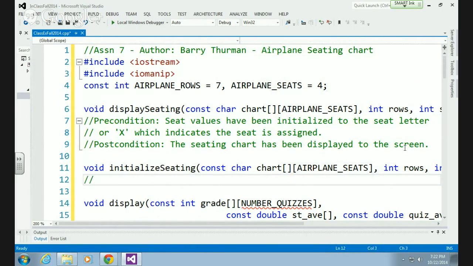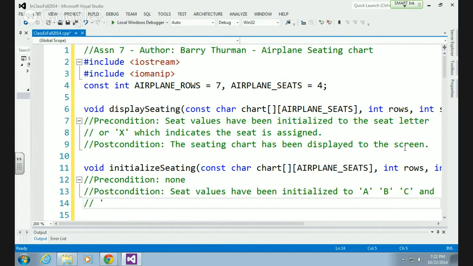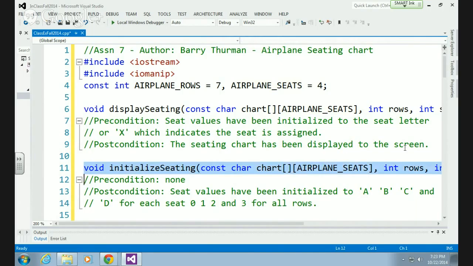The precondition will be nothing. All right, and so we're going to need to write that function.